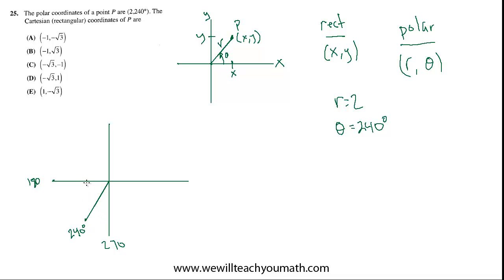And now we can define this triangle. I really want to make this a right angle. So this is a right angle. And we have a radius that's 2. So this is point P. It's 2 units away from the origin along that hypotenuse. And this angle here is 240. Which means that with specific reference to this triangle... Let's take that triangle out and draw it a little bigger over here so we can work on it.